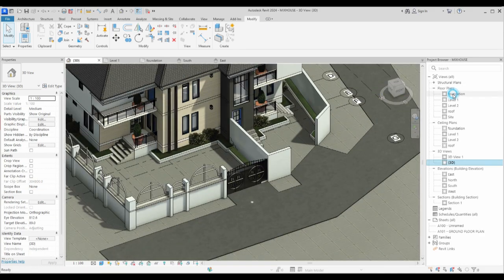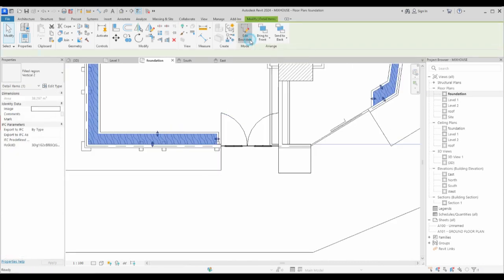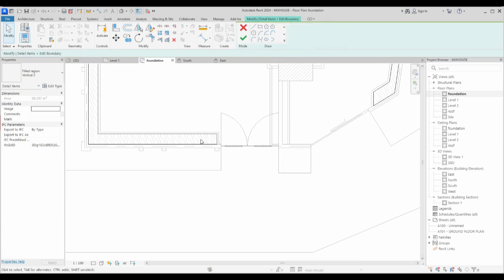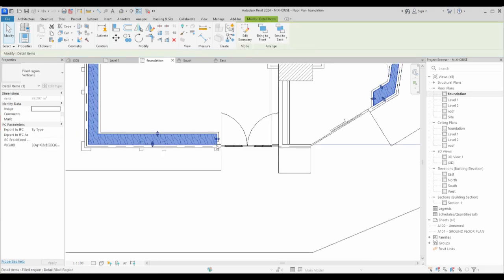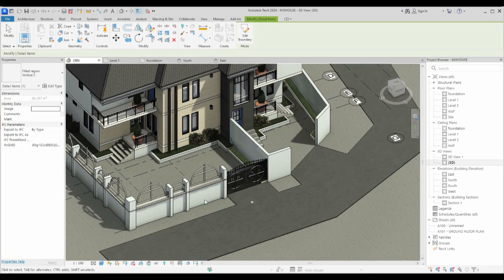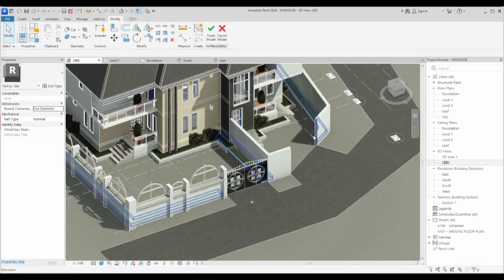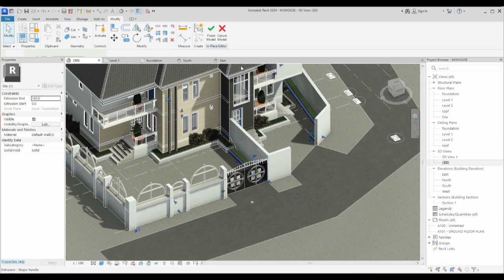So go to the foundation level, use this one, and then edit. So from here now, you click. No, I want the modeling aspects to do what I want to do, not so I'm selecting this. I say edit in place. So pick them one after the other. The first is the outside one.